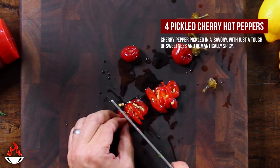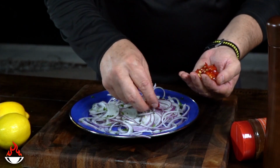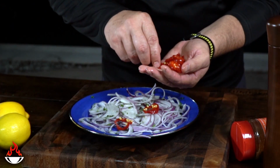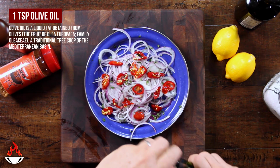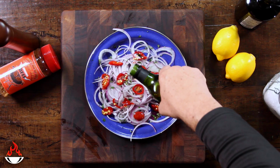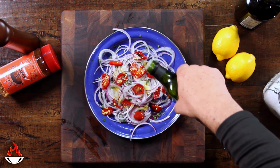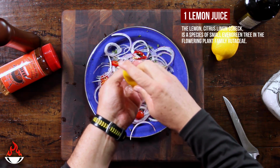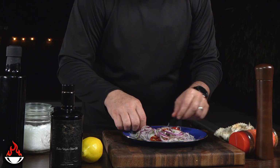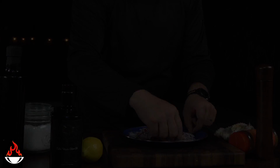And this one has a little bit of a hot taste to it. Let's put these babies right on top. All right, once we have it like that, all we have to do is put a little bit of oil on it. Not too much. We want those onions to keep a little crispy. Just make sure that it looks pretty. And that's it.